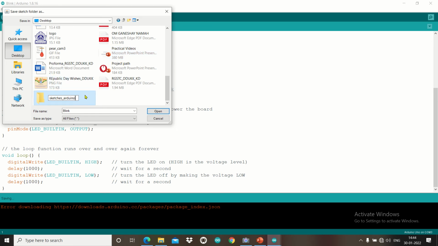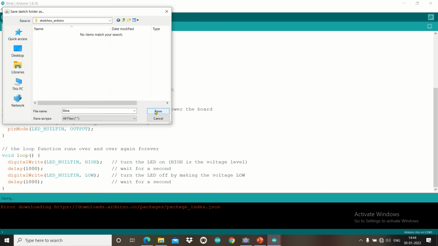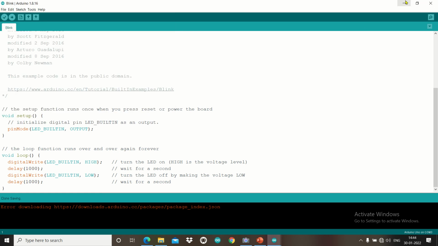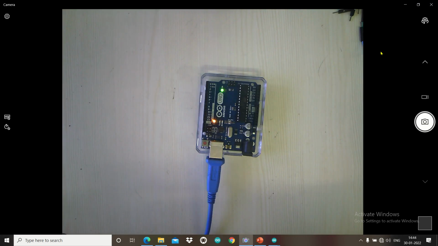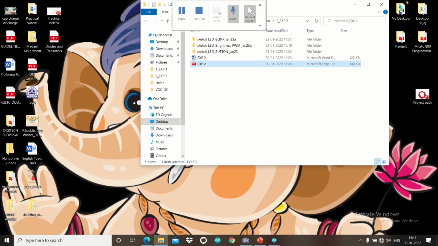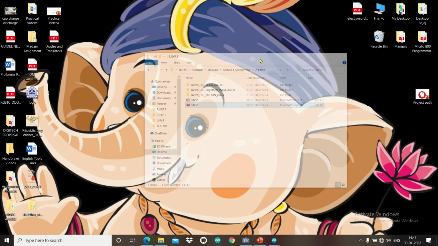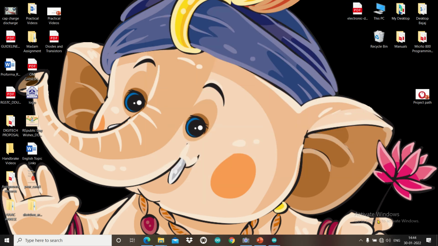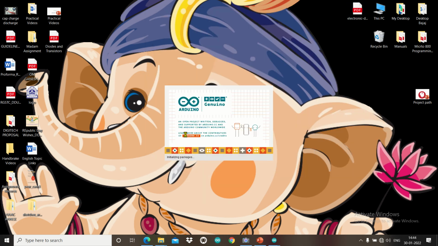That's the folder in which I will put this file, blink. If you go back to this folder, you can see the sketches Arduino folder, and you can find that this blink folder is there, with several files built inside it.